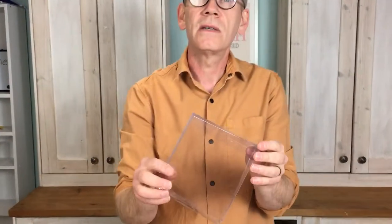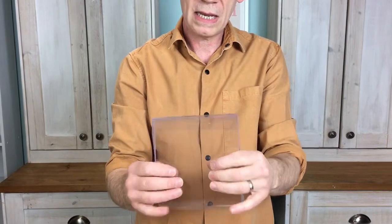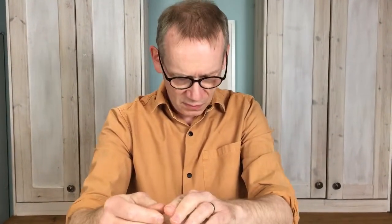Now, this, my friends, is the packaging from one of our big dies. It's pretty ubiquitous in terms of packaging. You do get these on a lot of things. And what I've done is I've cut a little piece of that out. Now, I'm going to fold that in half. And this, hopefully, will solve all of my problems.